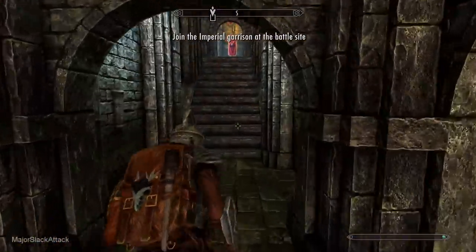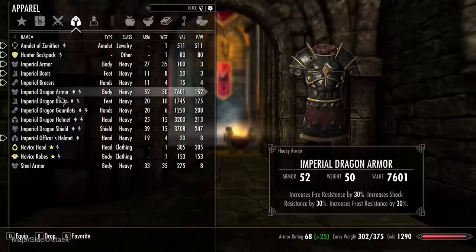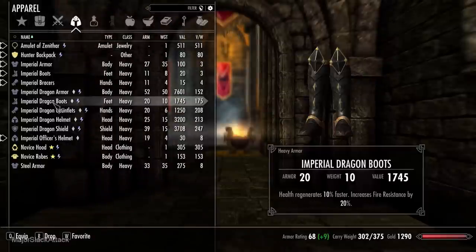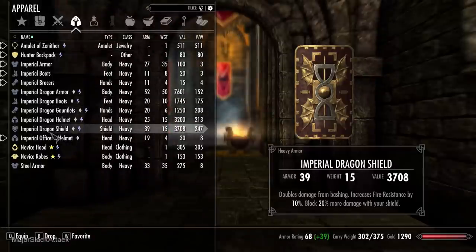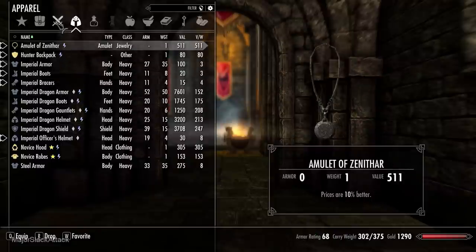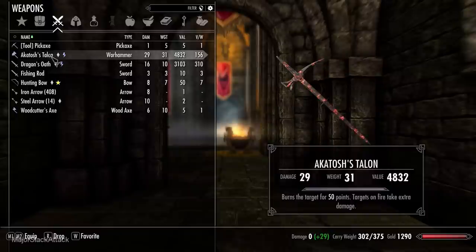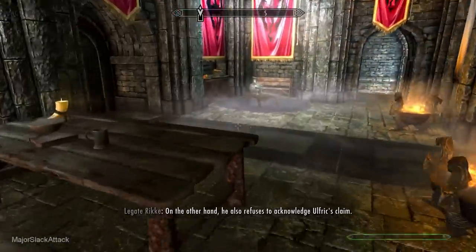Okay, so we can't wear any of the Imperial Dragon armor. But as you can see, it sells for a pretty penny. So we're going to sell all this off and finance a few special operations. As far as the weapons, we will be able to use Dragon's Oath until the charge runs out. We could still use it afterwards, but it won't have any charge. We won't be able to recharge it because we're not allowed to do any enchanting. This will have to sell off because it's two-handed. Let's go make some money.